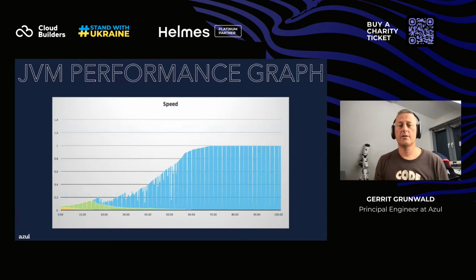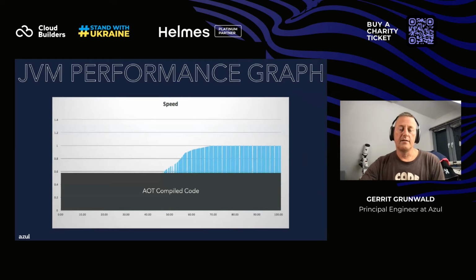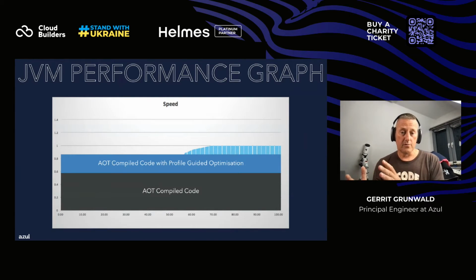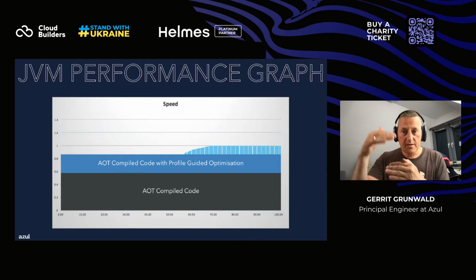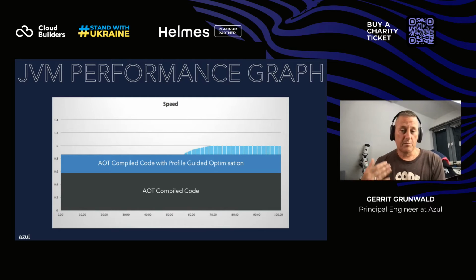So if, again, we take a look at the JVM performance graph, and now this time try to apply AOT compilation, then it might look like this. It really depends on the applications and everything, so this is just as a hint. You might get up to 60% the speed of the fully optimized JIT code, right? The AOT compiled code. If you then use PGO, so profile guided optimization, you might also increase it by another 20%. So you can maybe reach up to 90, right?